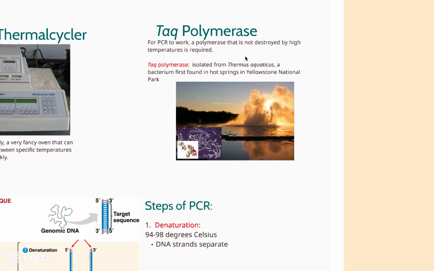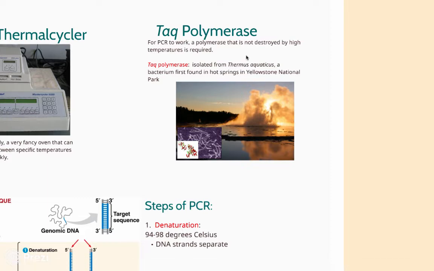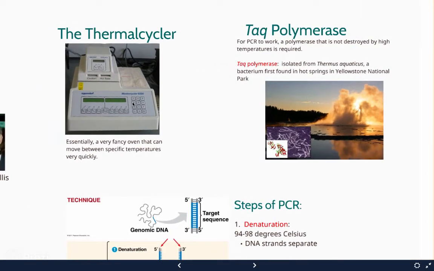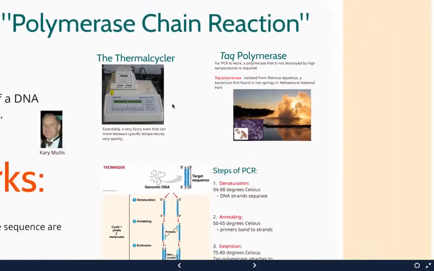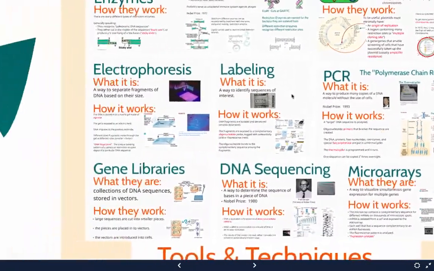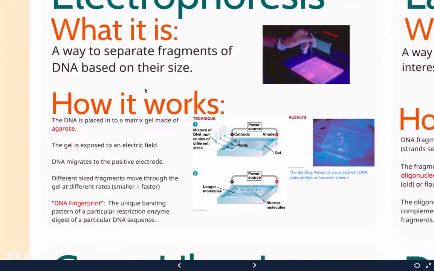So you put that in with your primer, with your DNA target sequence, and the nucleotides so that you can build new molecules. You run it in this machine overnight, and you end up with millions of copies. Now, the millions of copies are going to be enough that we could separate them out on a gel. So the last piece of this biotech puzzle is something called gel electrophoresis.